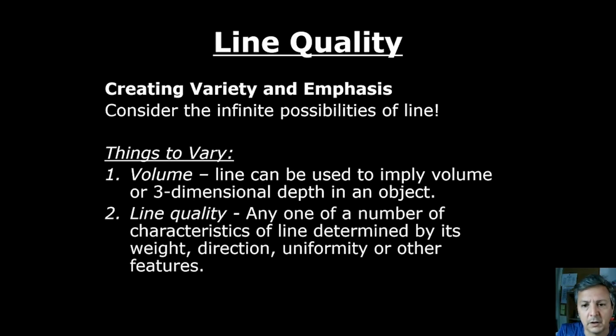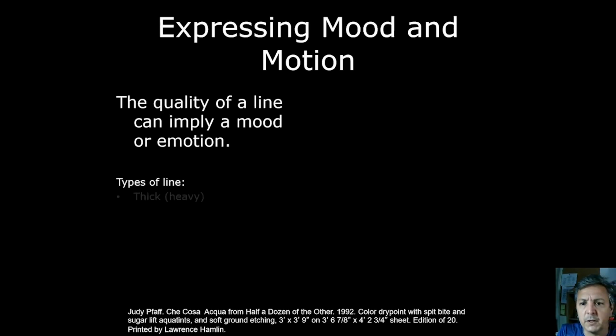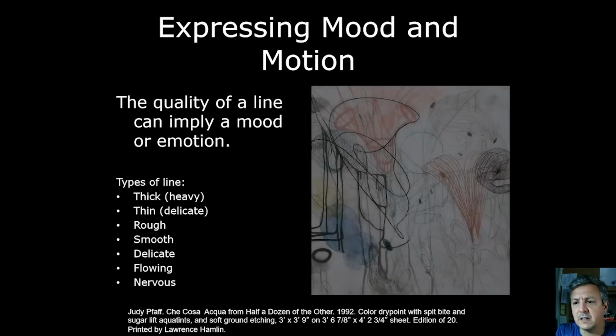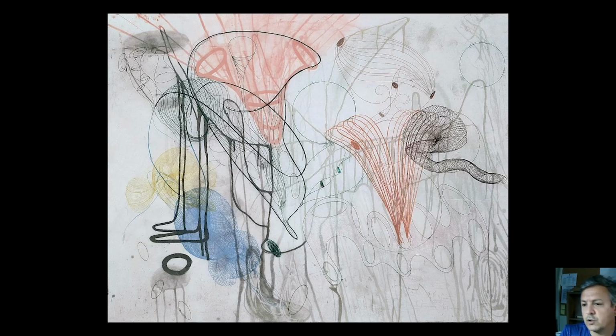So let's get to the last topic here that I want to talk to you guys about, which is line quality. Line quality is super important. I talk about it all the time in class. It's thick to thin, light to dark, heavy, smooth, all these things. So when we look at Judith Piaf, look at this drawing: there's transparent, there's opaque, there's very thin, there's very loose, there's very strong and confident lines, and very dancey and ghost lines, but there's a variety.